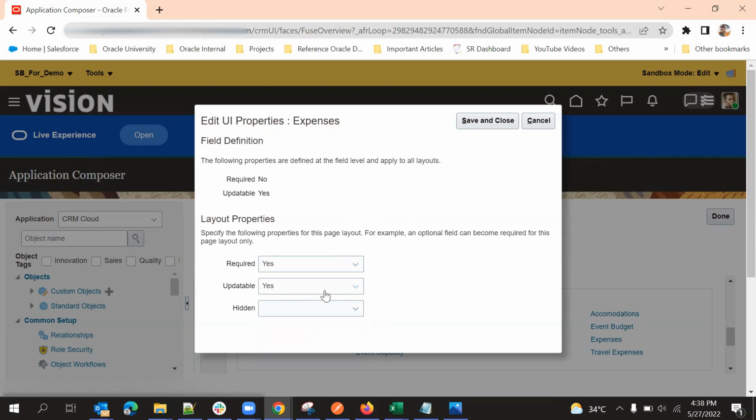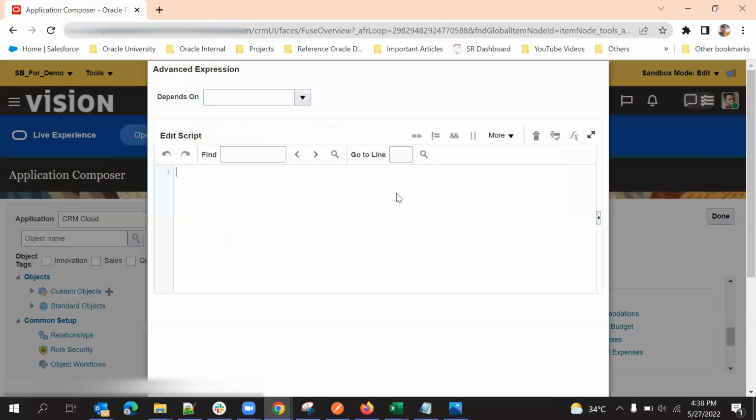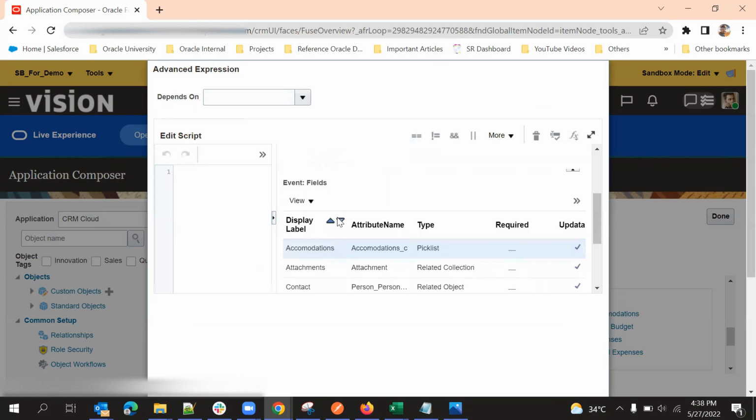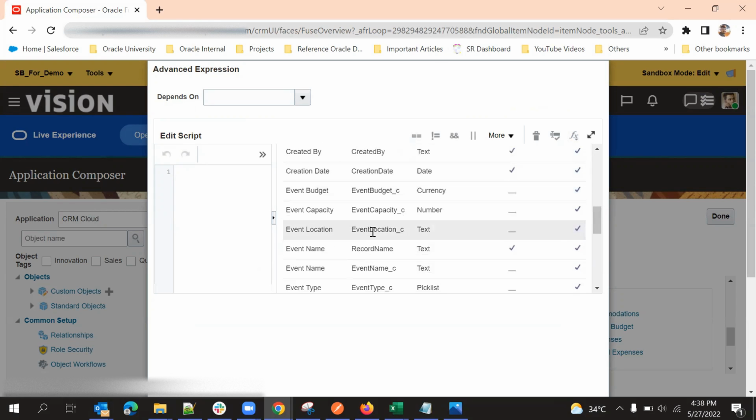But in hidden, I'll write one expression for when this field should be hidden. I have an event budget here, so I'll use this one.